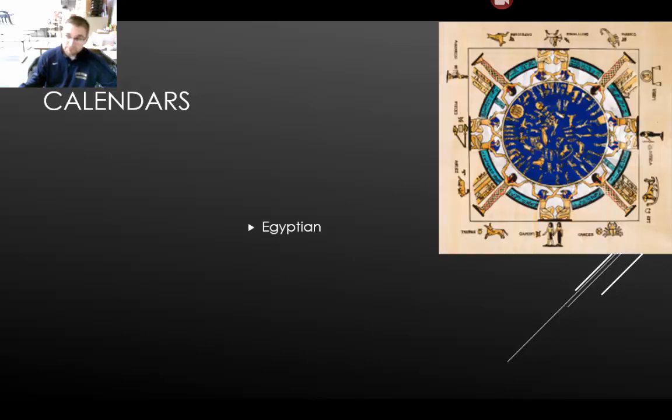People also divide the year into months based on the moon's cycle. The time from one full moon to another is about 29 days, though modern months do not match the moon's cycle exactly. The Egyptian calendar. The ancient Egyptians created one of the first calendars based on star motions. They calculated that the year was about 365 days long. They divided the year into 12 months of 30 days each, with an extra 5 days at the end.